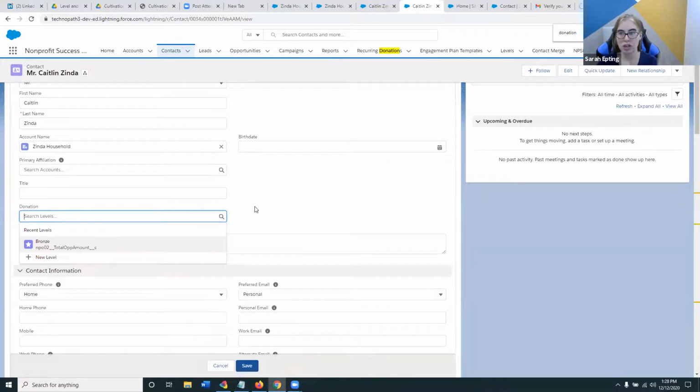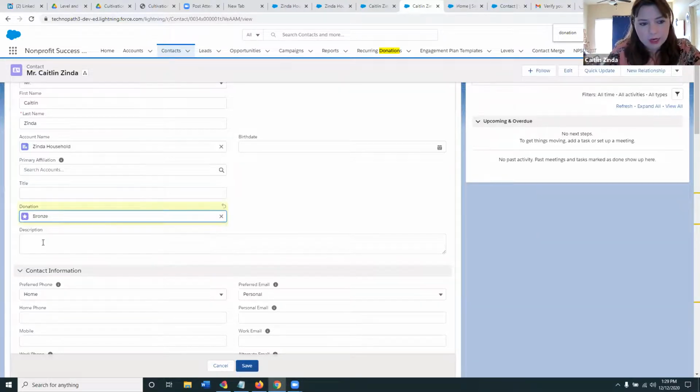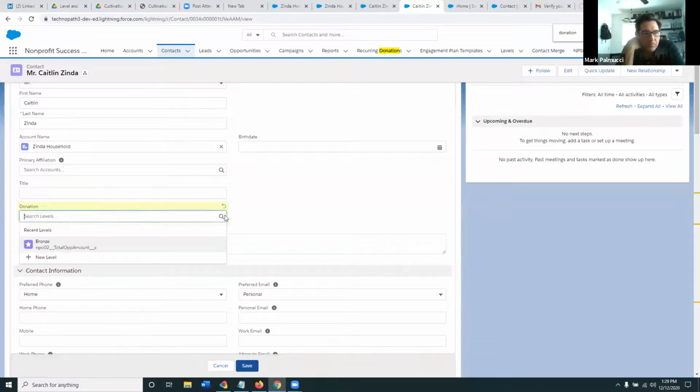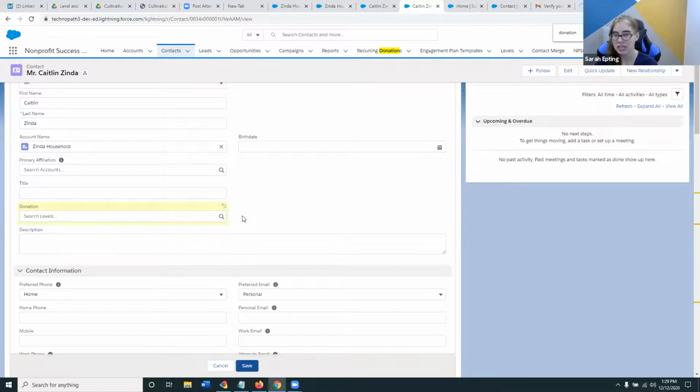If you work at a nonprofit and you are the development person and the marketing person too, and you're the system admin, then obviously you can just make those decisions. So I called the level field donation because I know earlier we could change the name. I was just playing around and called it donation, which now I realize is super confusing. But if you look in this field that I created, it says bronze right here. Right, you can select it manually, but it should be automatic based on what you did.